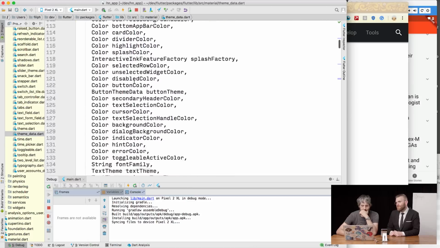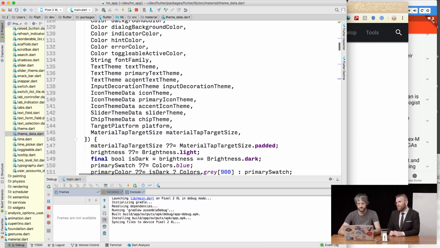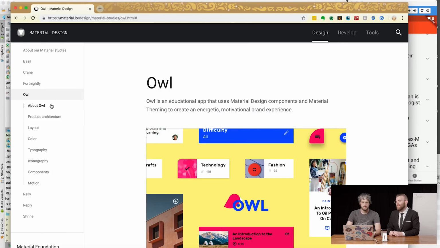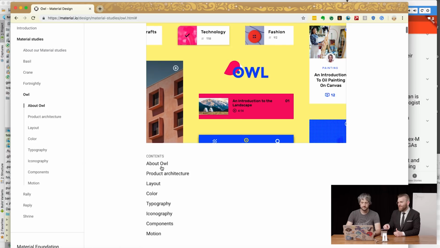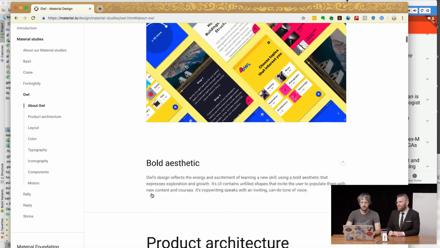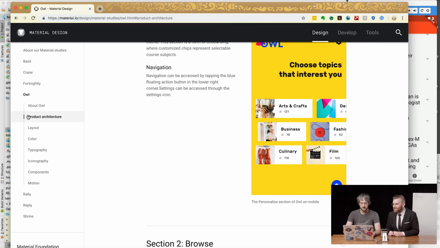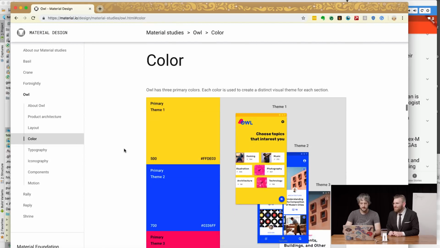Yeah, we can start changing these to some of the values that we see from the study site. Right. It might be good to start with Owl, because then we'll really be able to see the changes quickly. So you can get some hex values down in the color section. All right.